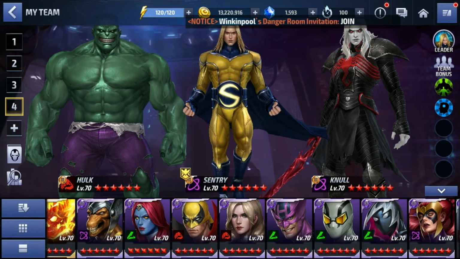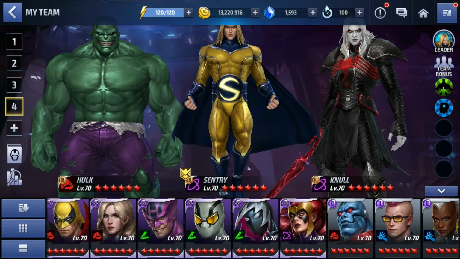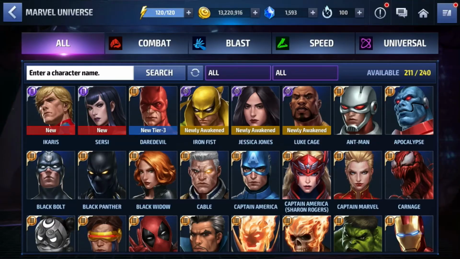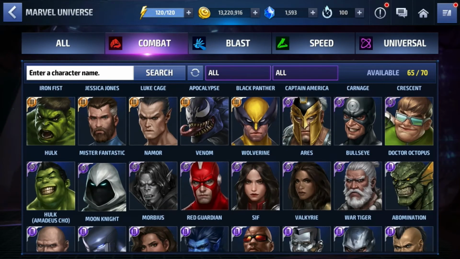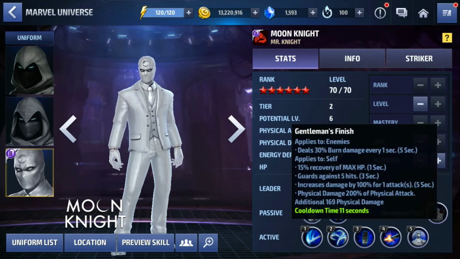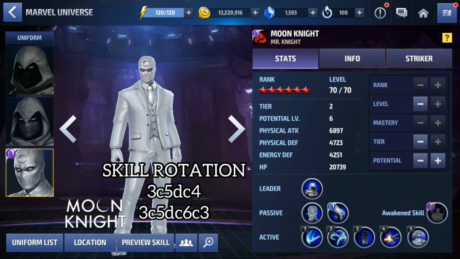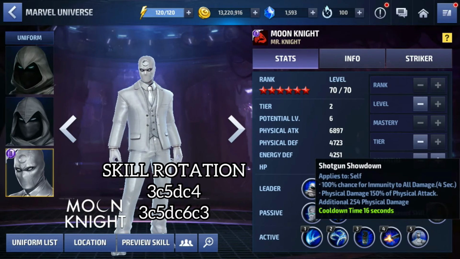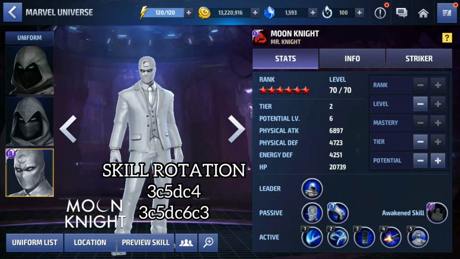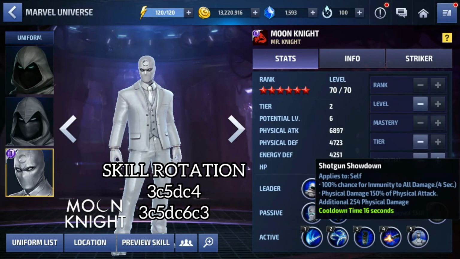Next up on the list is a character who I don't have, but I have tried a lot on a friend's account and I know how powerful he is. It's Moon Knight. Moon Knight is among the best with an obelisk in the game because he has a very smooth rotation and he hits really hard. For Moon Knight, you're going to do a 5th, cancel that into a 3, cancel that into the 4th, and the 4th is the skill you're going to proc on. And then when his awakening skill is off cooldown, you're going to do a 5th, cancel that into his awakening skill, cancel that into his 3rd skill, and then cancel that into his 4th.